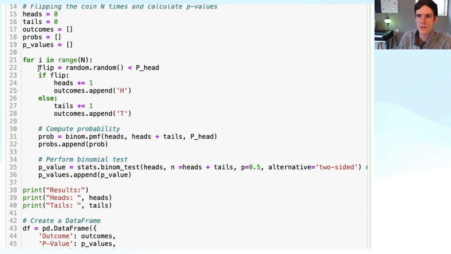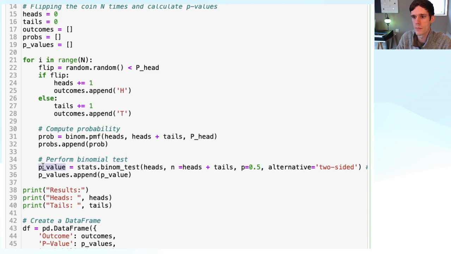And this is how we simulate a single coin flip where we can determine the probability of this coin turning up heads. Now, once for each coin flip we have either heads or tails, we need of course to compute the probability and the corresponding p-value. And that is what we will do next. So we define a variable, and this line here allows us to compute the probability of getting this number of heads out of this number of flips, because the number of flips will always be the number of heads plus the number of tails that we got, and our fundamental probability of our underlying coin. Then this probability we simply append to our list containing all of the probabilities for each step in our coin flipping experiment. And then we get to the procedure of being able to detect whether the coin is biased or not. And this boils down to computing the p-value at this point in our experiment, given the null hypothesis that we have a fair coin.